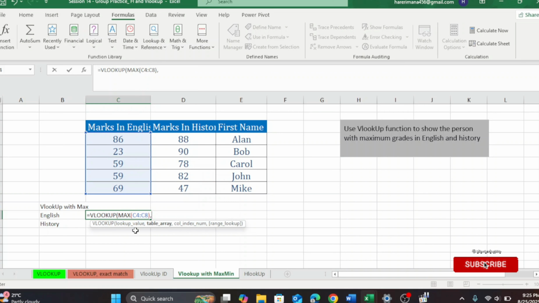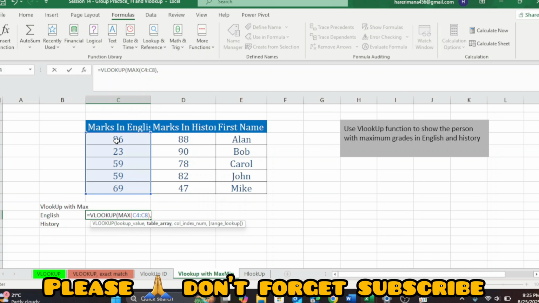So our lookup value is the maximum number in these marks of English. Then our table area: as I told you, the lookup value must be in the first column of the table area I'm going to select. Otherwise, it would be an error. So I select this as my table area, and as you can see, my lookup value, which is the maximum number between these marks in English, is in the first column of the table area I have selected.